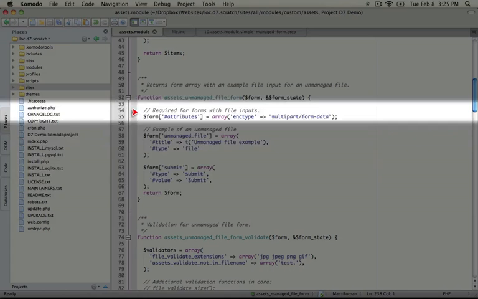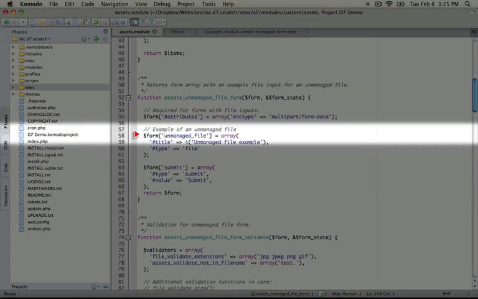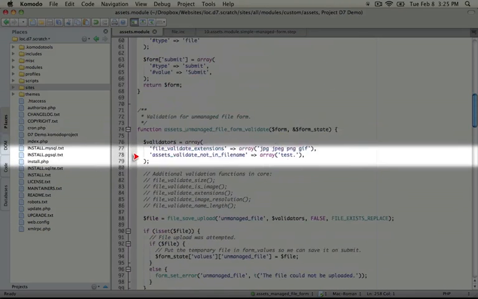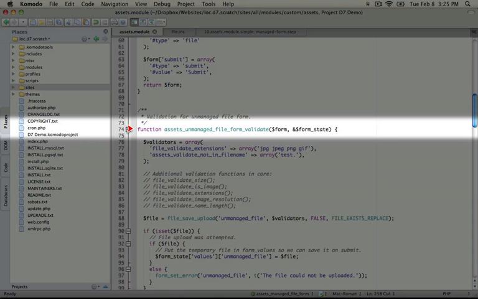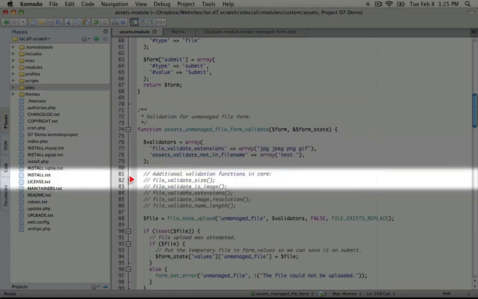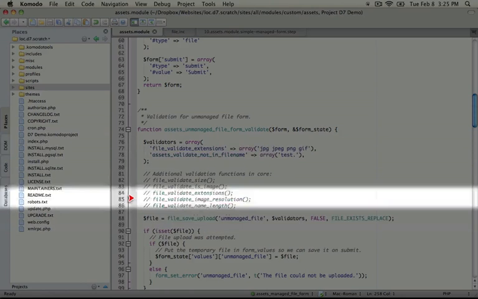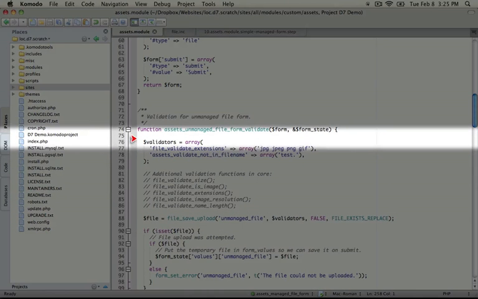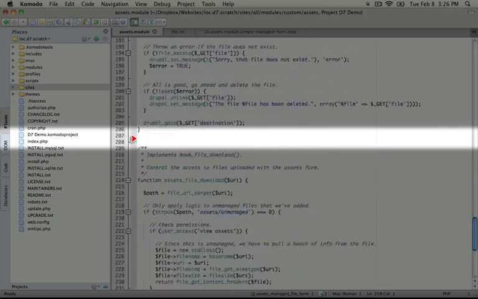Our unmanaged form doesn't take the validators as an input. Instead, we have to use the validation function associated with the form and add our validators that way and run it through save upload. So the managed file input takes away this step of the process and allows us to simply embed the functions that we're going to call to validate within the input itself.